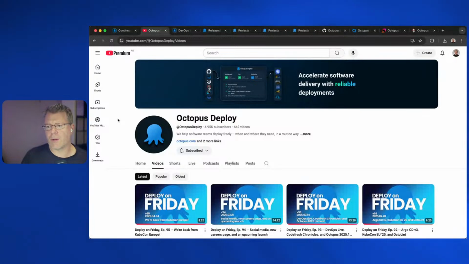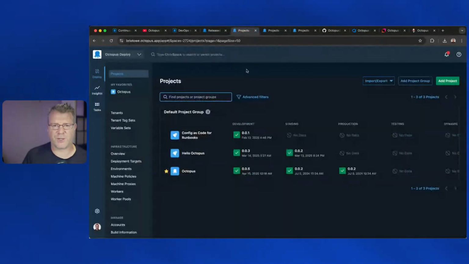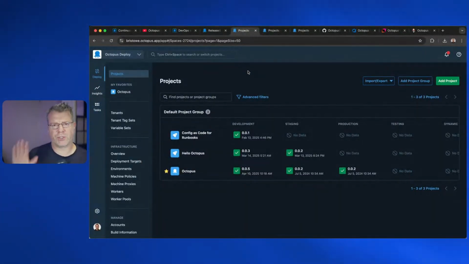All right, let's jump into a demo. This is the Octopus dashboard. So let me explain some things here. There's going to be a bunch of concepts I'm going to throw your way, but that's okay. We'll get through this pretty quickly, and then you'll understand the motivations as to why Octopus should be considered as part of your CI/CD pipeline.